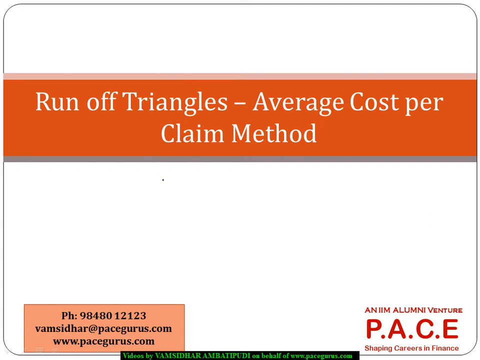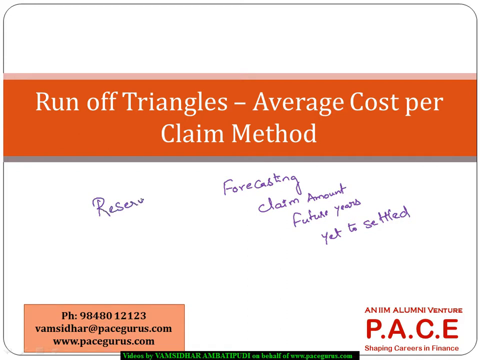Now, let's look at this average cost per claim method for forecasting or predicting the estimated claim amounts for future periods, for future years, for the claims that have already been initiated but are yet to be settled, so that the company can plan out how much reserve it can set aside for those claims which are already initiated but pending settlement.